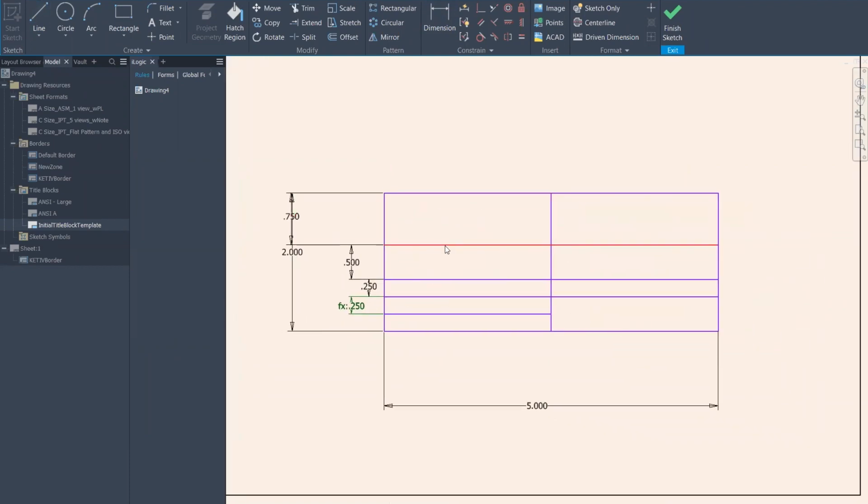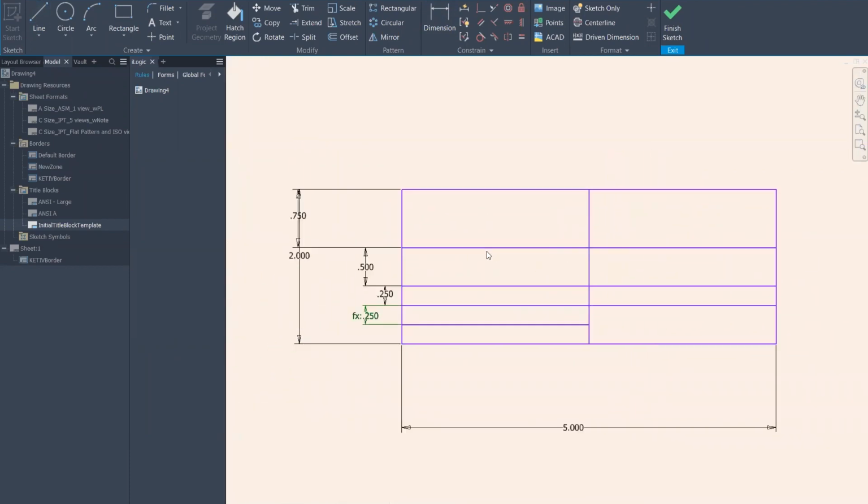Okay, so I have my skeleton, I guess, for this title block.